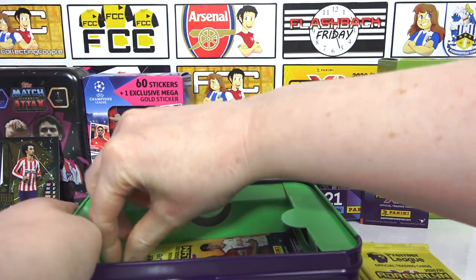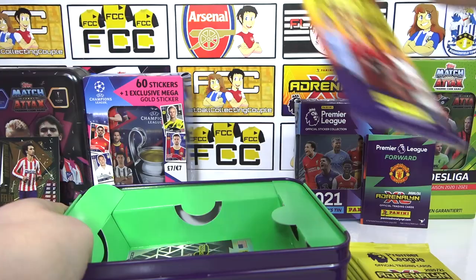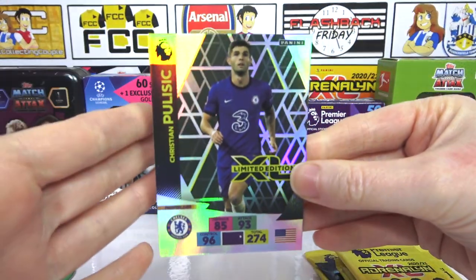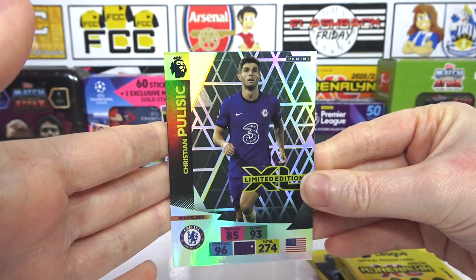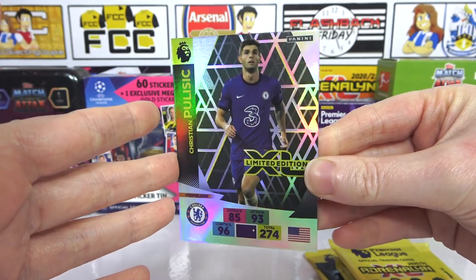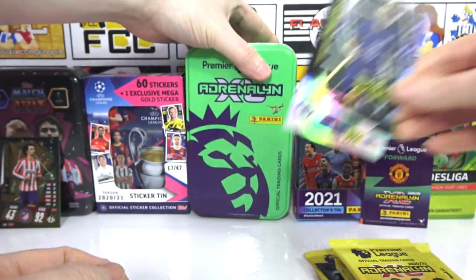If I can, there we go, there's one cheeky one in the bottom. Oh, the limited edition, yes. Okay, so do you want to put that back together? Yes. So there's the Pulisic, like it said, on the back. We do already have this one though, but still a pretty cool one to get, isn't it? Yeah, we have opened all of the Panini tins, of course.